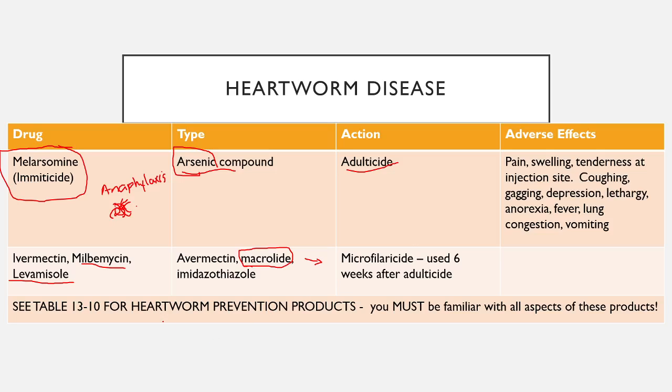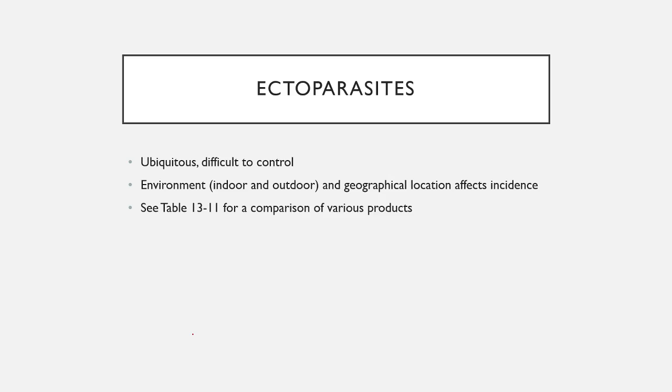I have, there's a table 1310 in your book for heartworm prevention products. You must be familiar with all aspects of those products. If you are not, you're not going to do really well in educating your clients. So that, and I'm going to test you on it. So be familiar with table 1310 in your book.